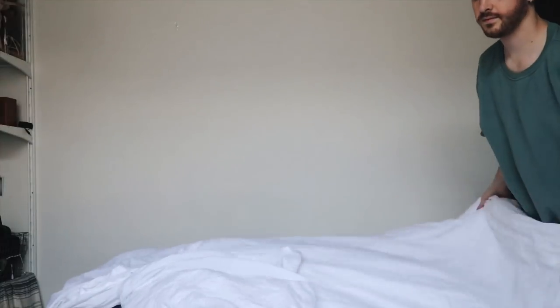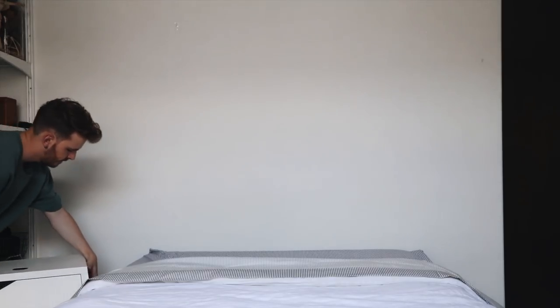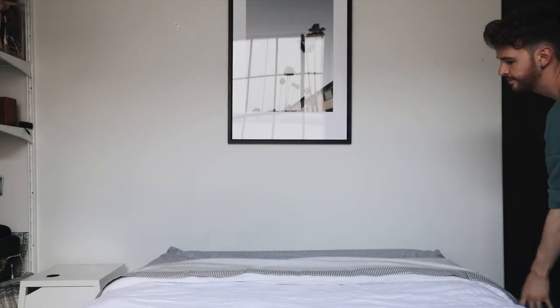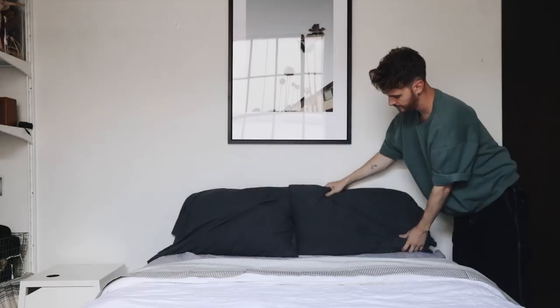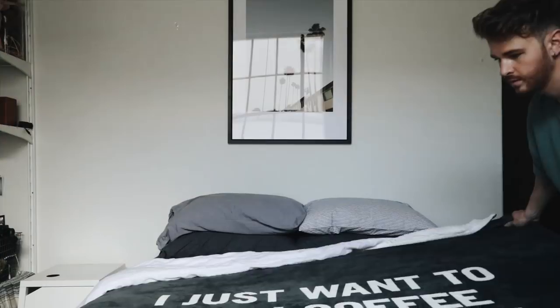This next room was one I really wanted to create with more of a masculine vibe — and of course if you're a girl and you like this room, everything in life is unisex, so do not worry about that. I started off with an IKEA side table for this bedding space and added some very neutral bedding in grays and whites and just very neutral tones.